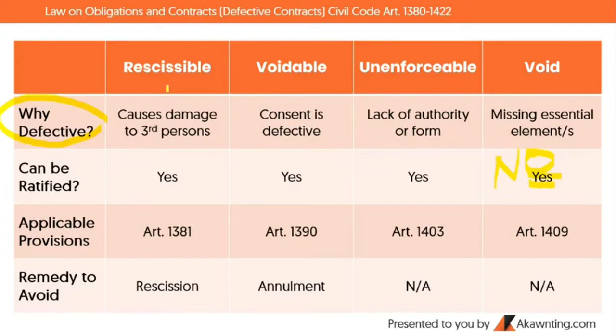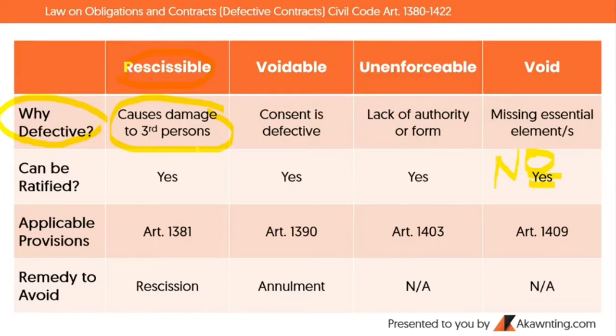Okay. Pagdating natin ng rescissible contract, actually, ang sasabihin ko dyan is, hindi naman talaga defective ang isang rescissible contract dahil walang defect sa anumang components ng isang rescissible contract. However, the mere existence of that rescissible contract causes damage to a third person. That's why it is considered defective with quotation, di ba? So yun, hindi naman talaga siya actually defective yung mismong contract. However, its very existence causes damage to another person, specifically third persons, okay?